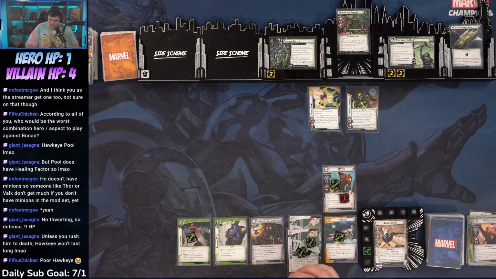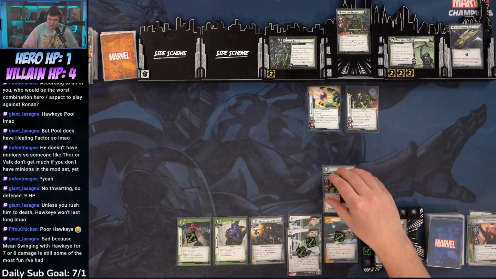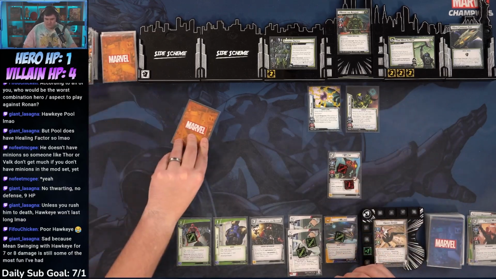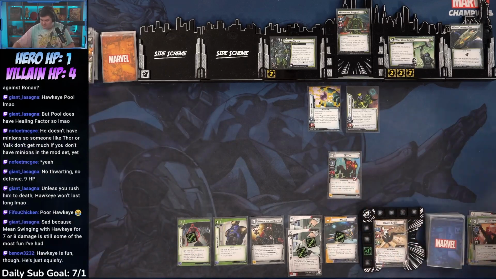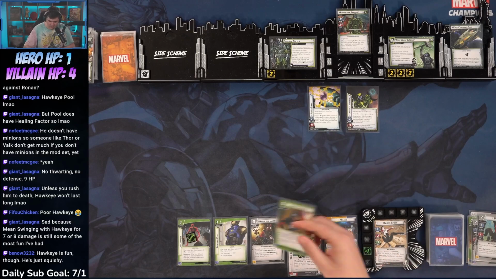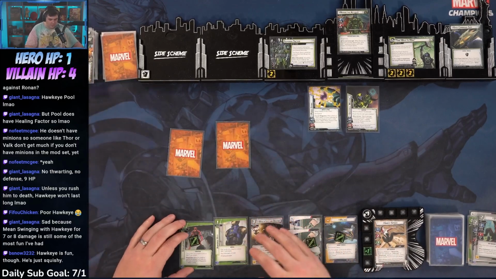Okay. We're going to add 2 threat here. Take us up to 6 out of 10. We're going to block with Ronan or Spider. +2. That's going to give us a card draw. Level life, which is an expert defense. Got 2 cards.